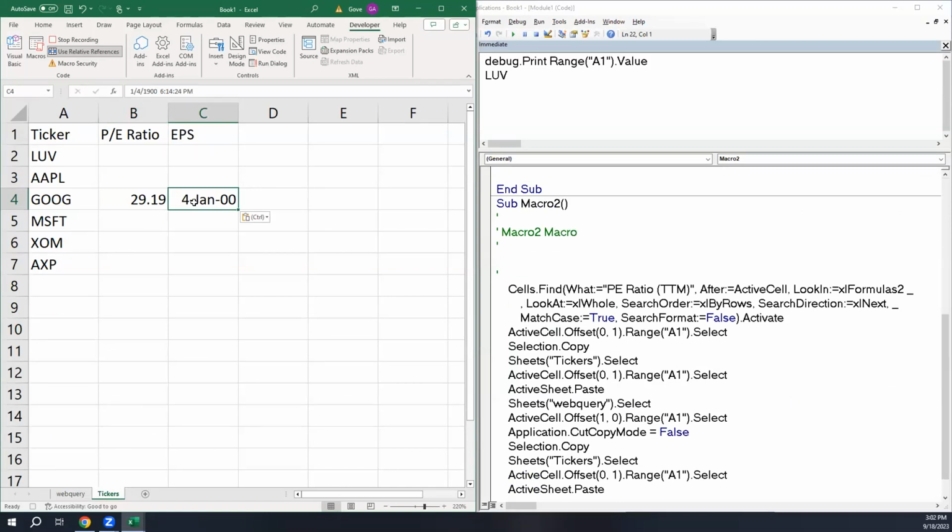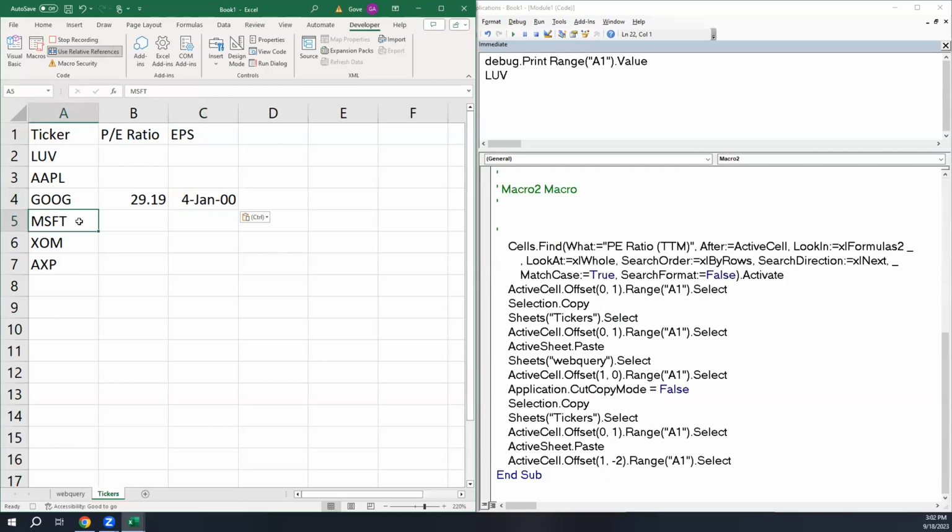Yeah, I've got to end off where I want the active cell to end off after the process. So now we'll come down, still on relative references, to the next row down, back onto the ticker. And now I'm ready to stop recording. Whew. I think we're actually in pretty good shape. I think I can, oh, we've got to do one more thing.